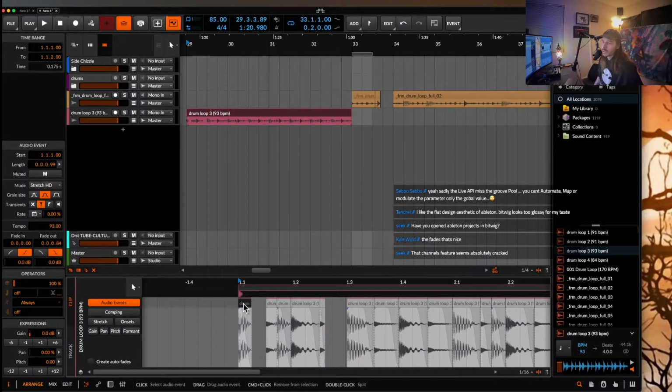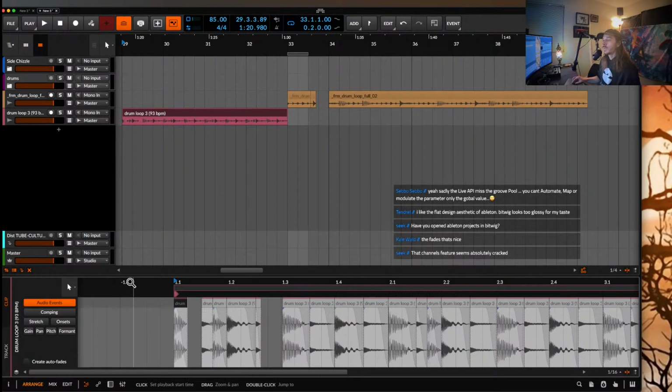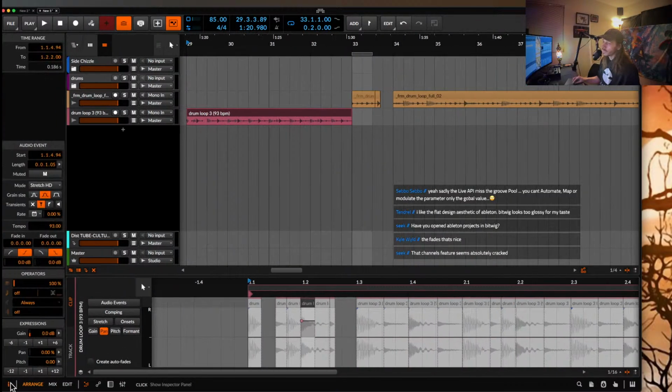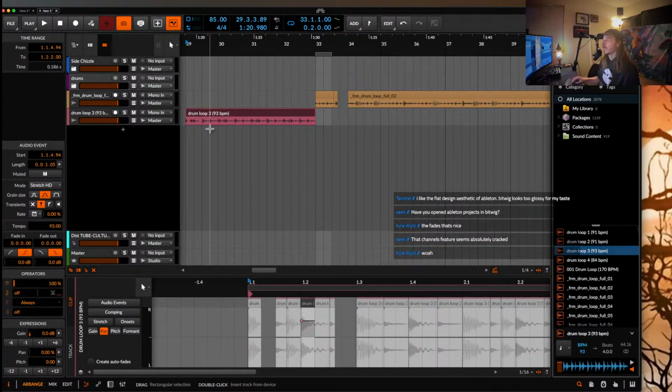People say that it's really clunky and claustrophobic, but the thing is you can move everything. If you want to make it unclaustrophobic, just pull the windows out. There you go. If you don't want to work within all of those options in the inspector, you can just double click this and go to pitch and change the pitch, or change the panning, you know what I'm saying? It's relatively flexible, but I think that people are overstimulated with the colors, right? Because even though you only have black or white, the color aspect is where people get caught up. But yeah, you can move this out of the way.